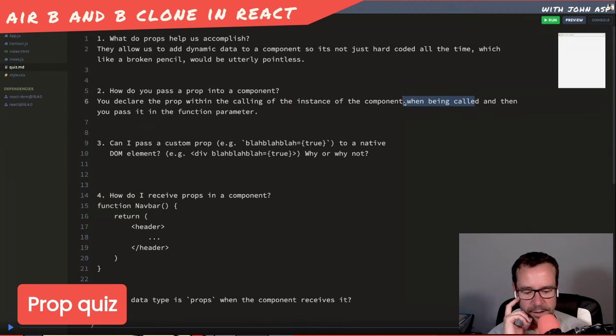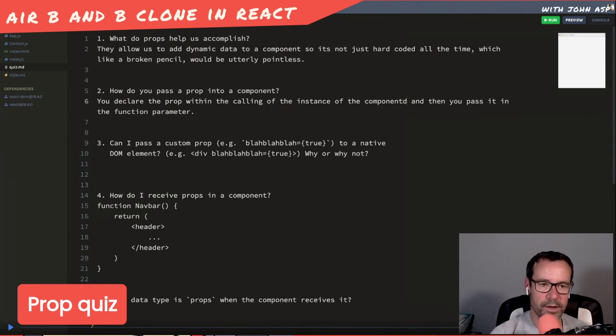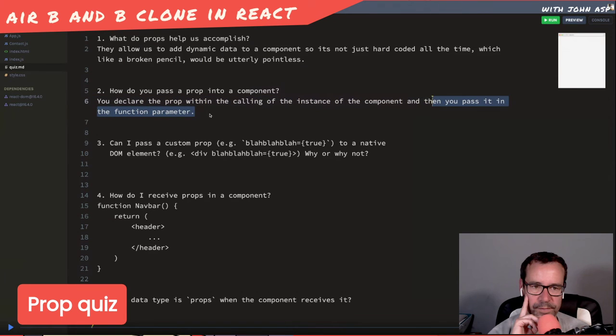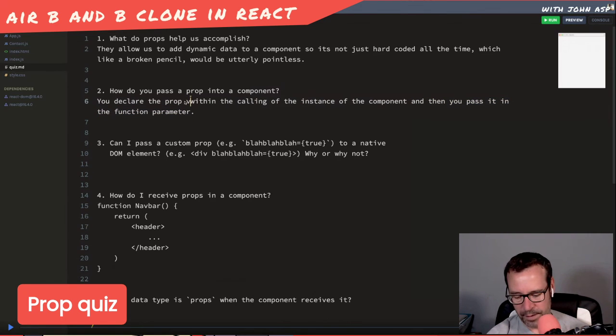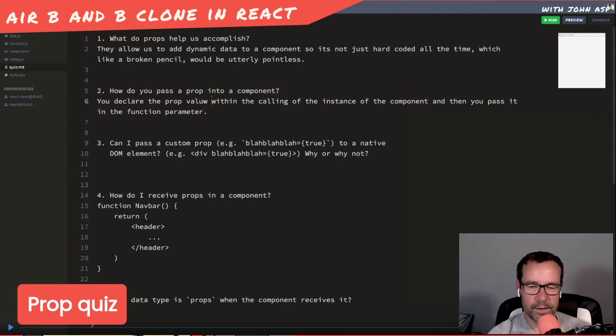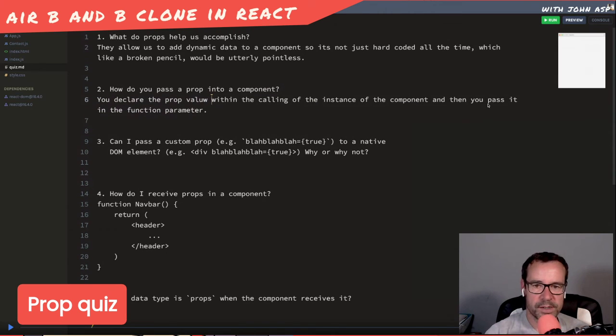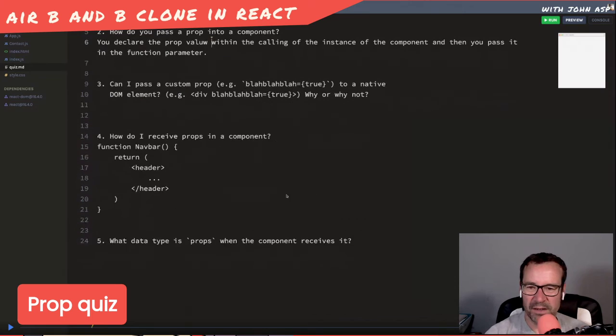You declare the prop within the calling of the instance of the component, and then you pass it in the function parameter. Which passes it. Oh, you know what I mean.